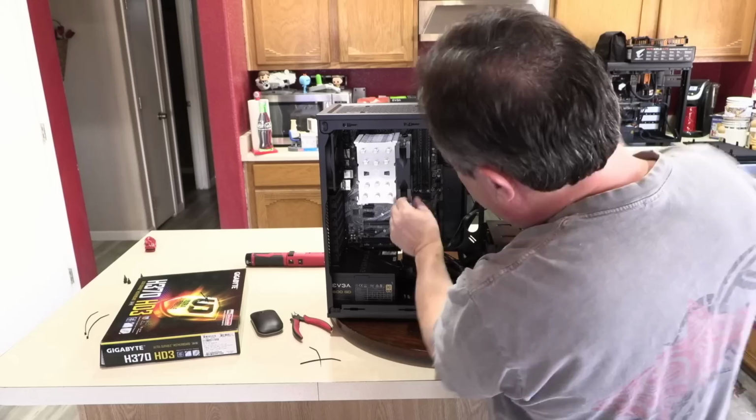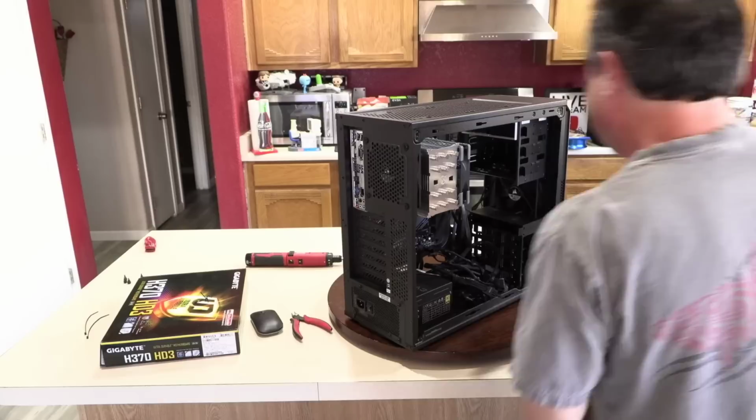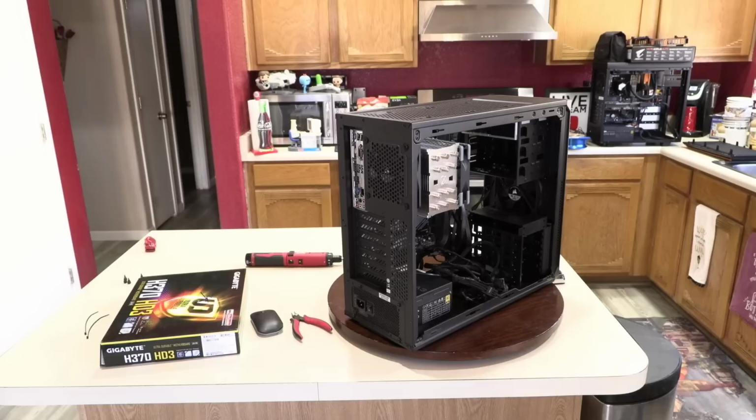It's all done. We're ready for our first test boot. Not too bad, huh, guys? Not too bad at all. So for that, we're going to need a power cable. We're going to need a keyboard and a mouse. Let me move this back a little bit.